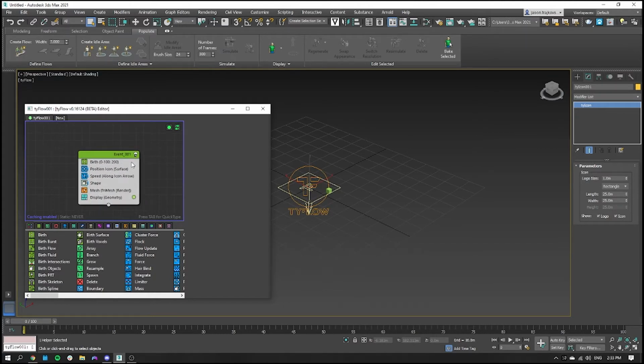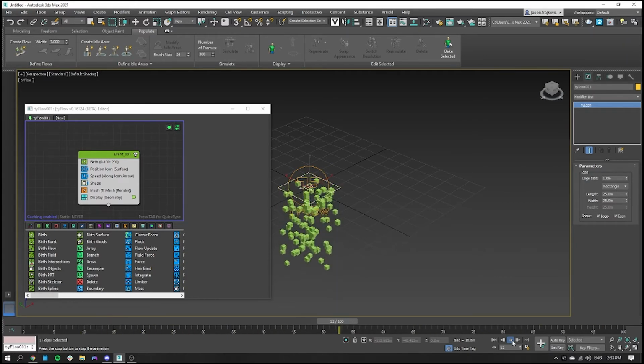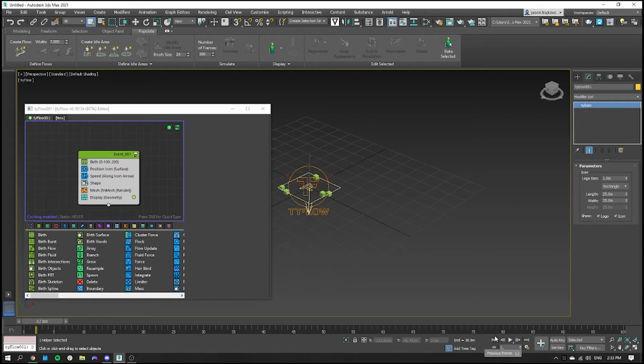This is already preset, as I said, so you can create your own depending on what you want to choose at the bottom. But to actually play it, you just press play in your animation toolbar just underneath, and this will play your animation from what you've chosen in your preset flow. If you wanted to create something extra and edit it in a specific way, you can click on the commands in your Tyflow, and that will change and create a different shape or location or speed depending on what you want for your customization.